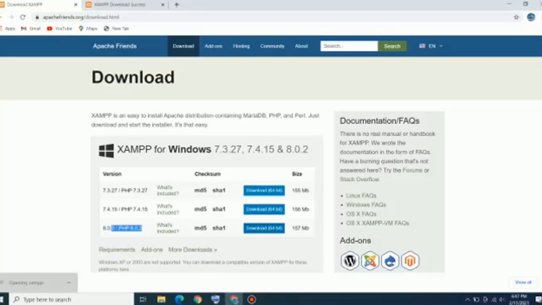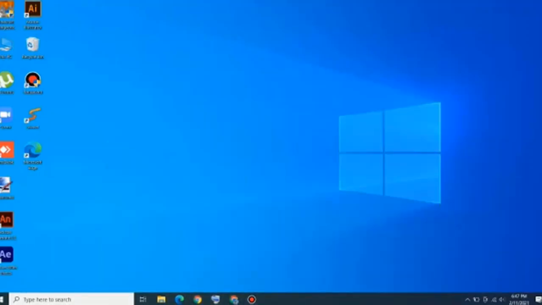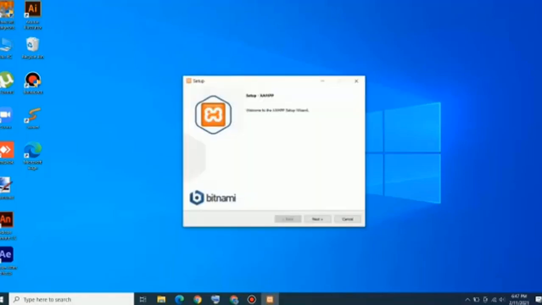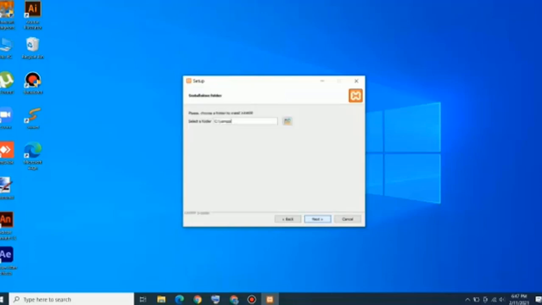So once it's downloaded, just double click it over there and then it will pop up. So just click next, then next, and over here you have to select where you want to install your XAMPP. I'm going to keep it the way it is.